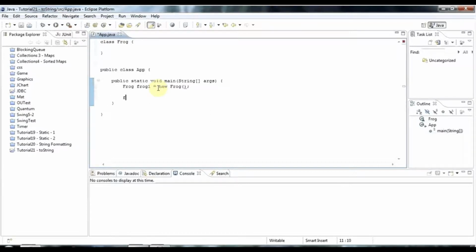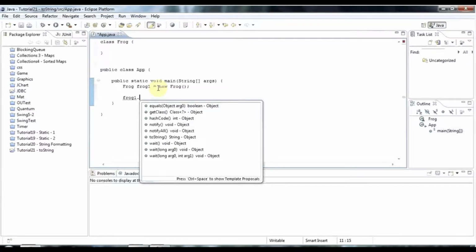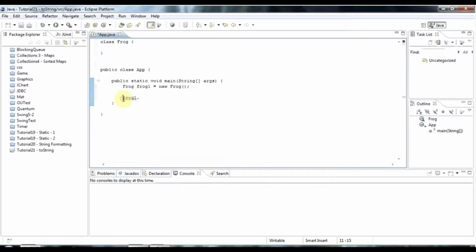And again, if I do frog1 dot and invoke the autocomplete, you can see it's going to have all these methods because it has inherited all these methods from the Object class that is secretly the parent of the Frog class. And in particular, it's got a toString method. And the toString method is really useful for helping to debug your applications. So let's see how it works.